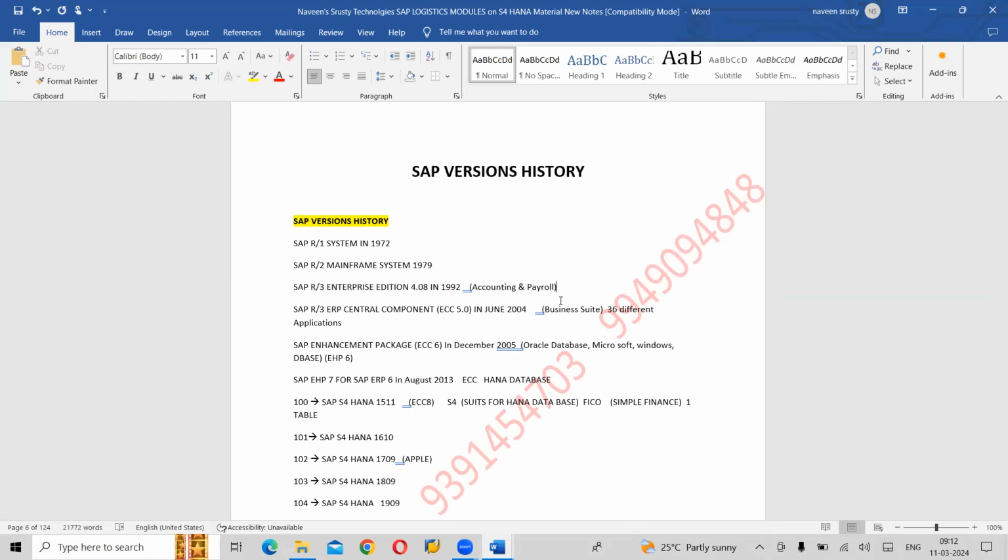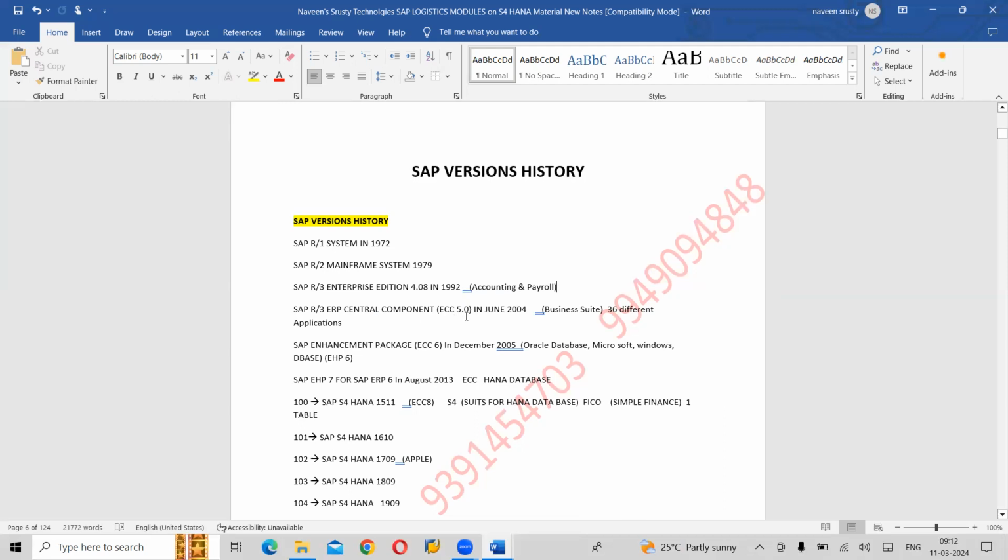But in 2004, SAP came up with a new version called ECC, that is called ERP. In ECC, E stands for ERP, C stands for Central, and C stands for Component.